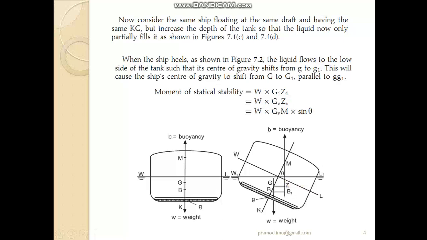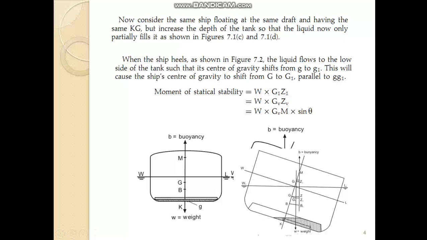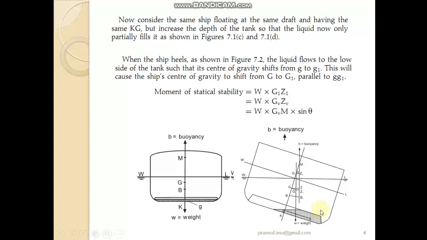As a result there will be an effect on stability. Previously we did not have shift in G, but now G has shifted to G1. You can see in the new case the righting arm G1Z is less than the previous righting arm GZ. As we know the righting arm GZ is an indicator of stability, and for this reason we can say that stability has reduced.